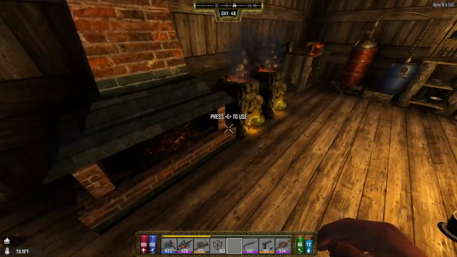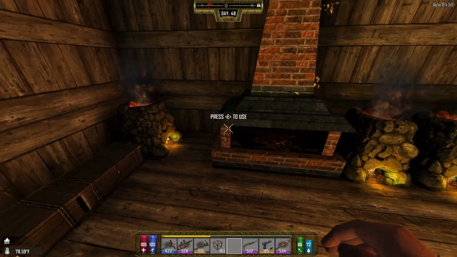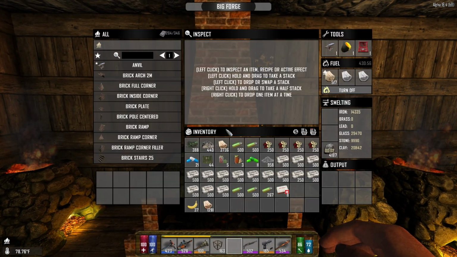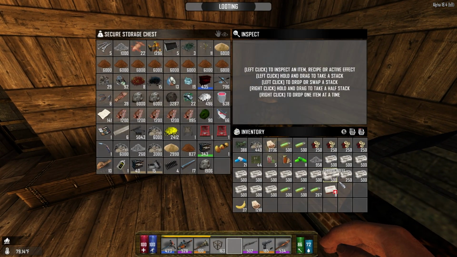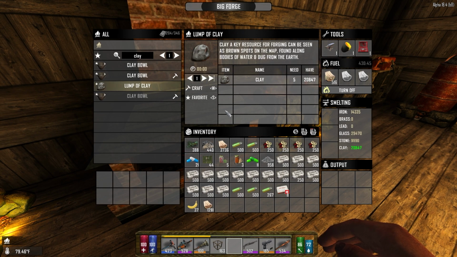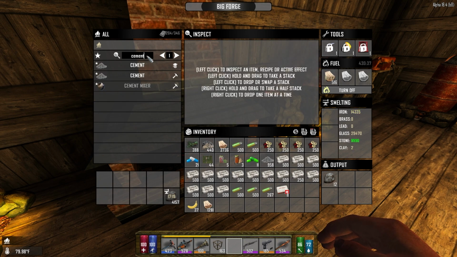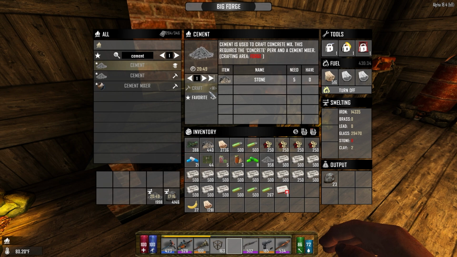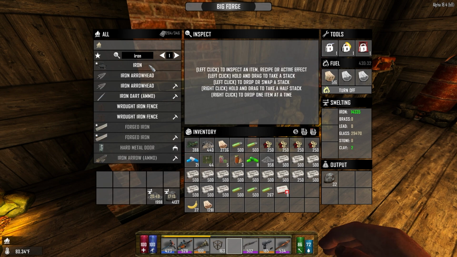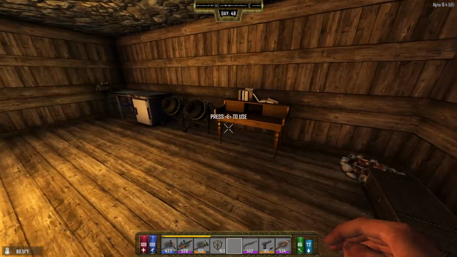Do that. Right. Now I should empty those three forges, so I can put a couple of advanced forges there. And then I can start smelting in those. I can then look at emptying this, which is going to take forever. Take that out. Thank you. Put it into there. All right, let's do the clay out of this. Yep, that's fine. Craft that. Then make cement. And then make iron. There we go. All right, get them all going.